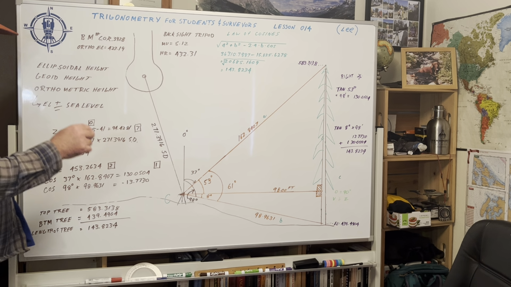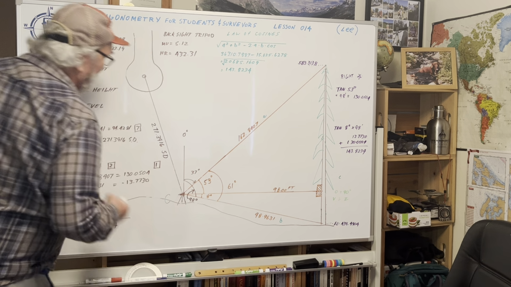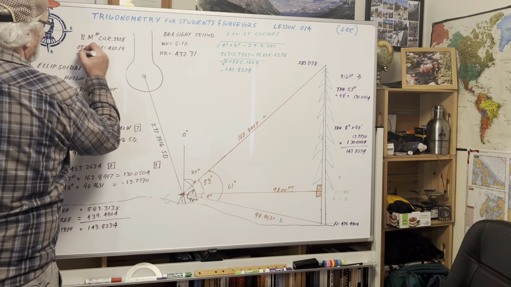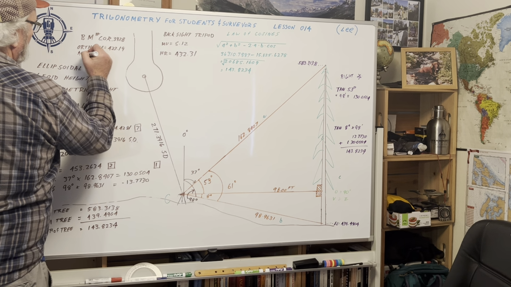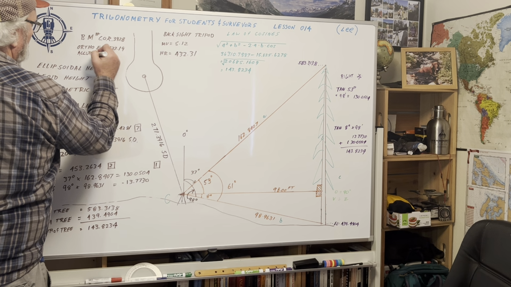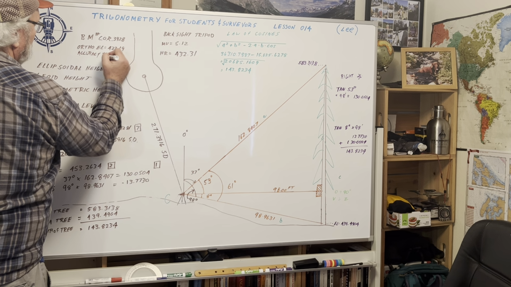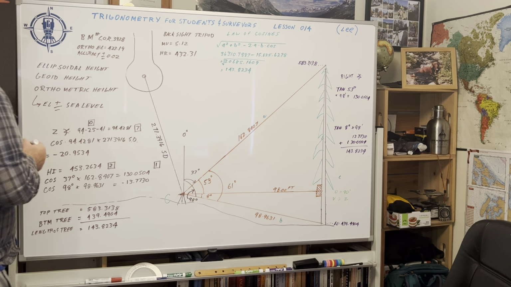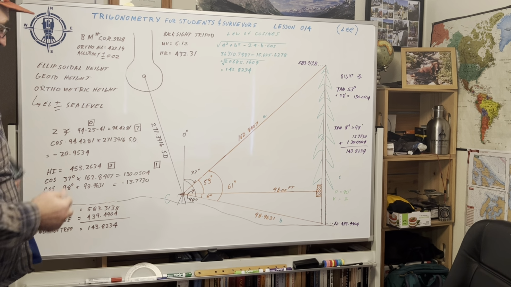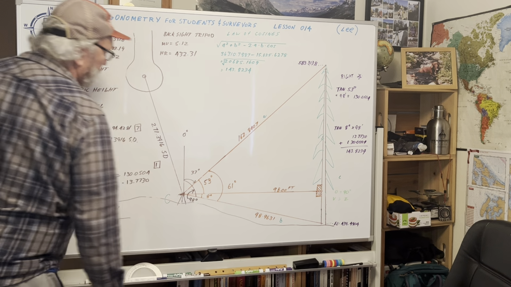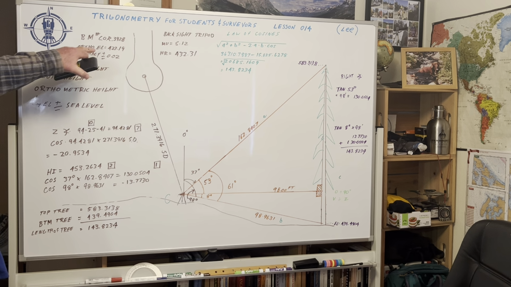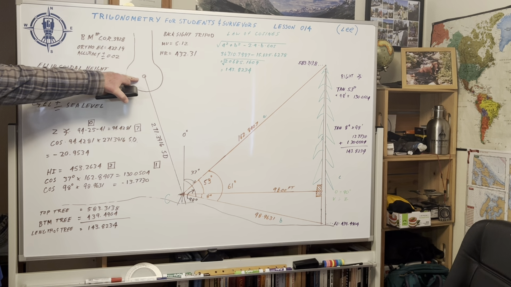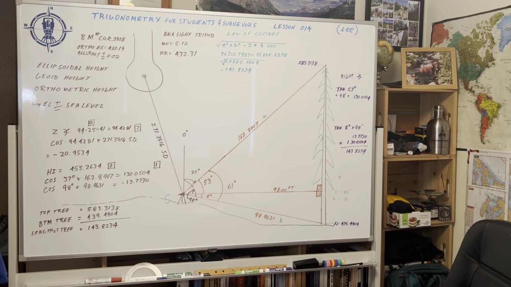Another thing a bench card will have is accuracy, which I didn't write here. And it'll have a plus or minus, let's just say 0.02, so maybe 200ths. And that's what you can factor into it too. So our ortho elevation on top of that monument, inside that case, is 427.19.